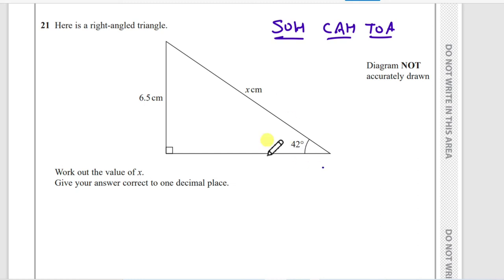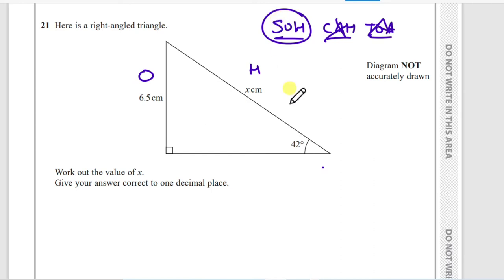So let's use SOHCAHTOA. We're going to have to label what we know. Anything opposite the angle is called the O, the opposite, so 6.5 is opposite the angle, so it's called the O. And x, anything on the long diagonal length, is always the hypotenuse. And that's it. If you know these two, you're sorted. So which one has O and H, basically? That's the easy question. Well, SOH has O and H, meaning we don't need these two guys. We're just working with SOH.